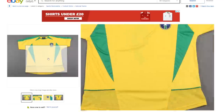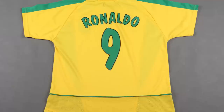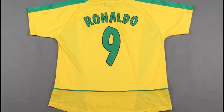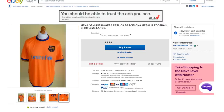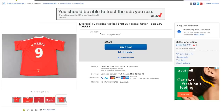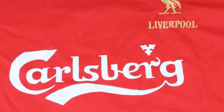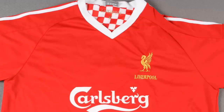It just gets worse. This is absolutely monstrositable. That's not even a word, but I'm creating it for this. Look at the text. This would only be worse if it was in Comic Sans. Seeing some of these Barca kits, depression levels are hitting an all-time high. Got a Liverpool one here, which pains me. It's the numbering on the back. It's just so annoying. It's so bad. It's not even got the actual Liverpool badge on it.